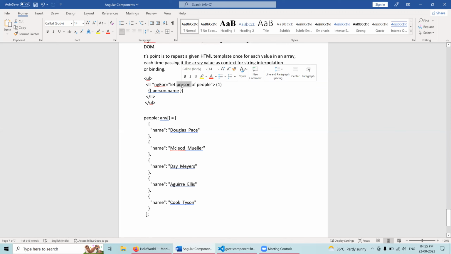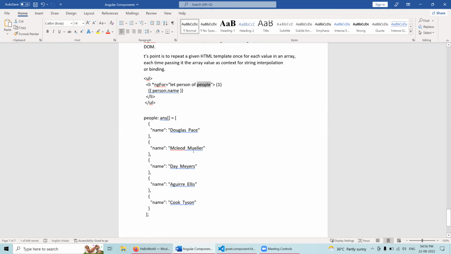First it takes the first element for the person and displays that person dot name, and again it goes to the second person and dot name. This is not fixed, we can mention our own name, but people should be whatever array we mention in the TS file. This we mention in the TS file, and this we mention in the HTML file. So whatever elements we have, they will be repeated and displayed by using this NgFor. The main use of NgFor is to display the list of data. So for that, we use this NgFor.